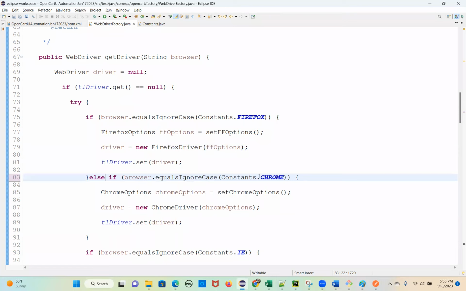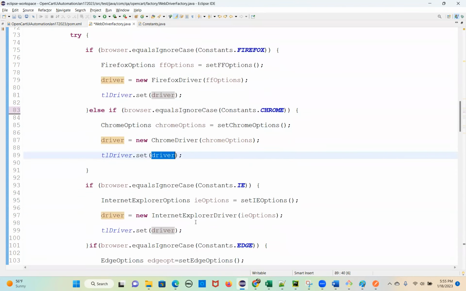So if the browser is Chrome, set Chrome options, and the return type of the method is Chrome options, equal to set Chrome options, and driver equal to new Chrome driver, and pass this Chrome options. So I'm passing this, TL driver dot set this driver for that thread local object. We are setting this driver. Same way, else if.